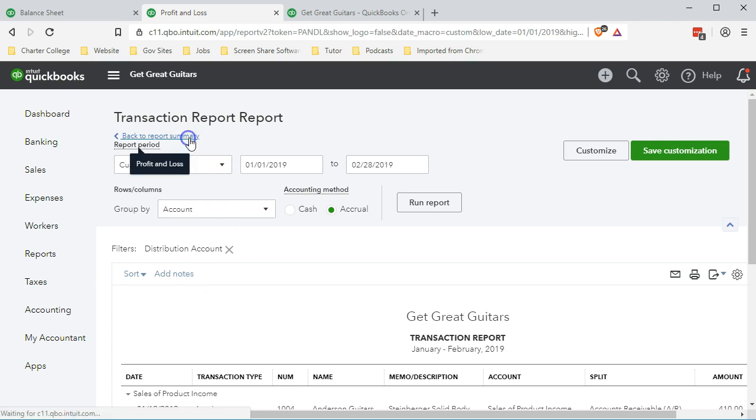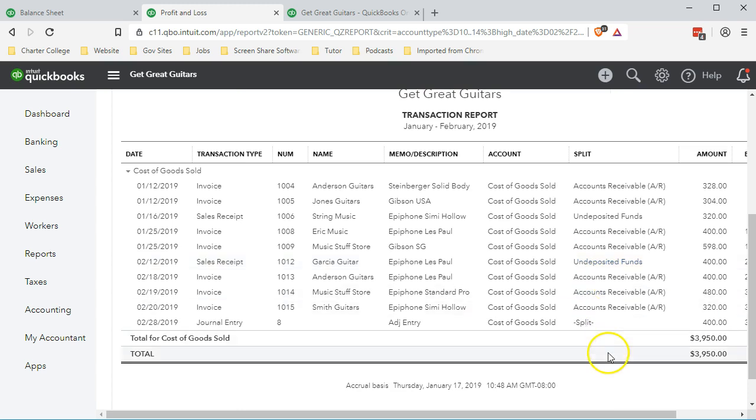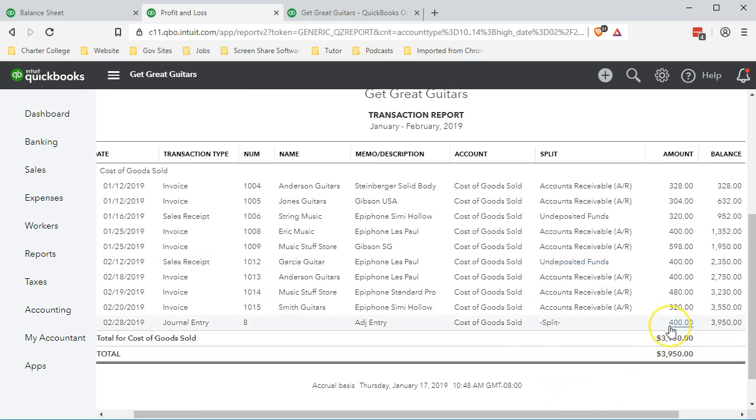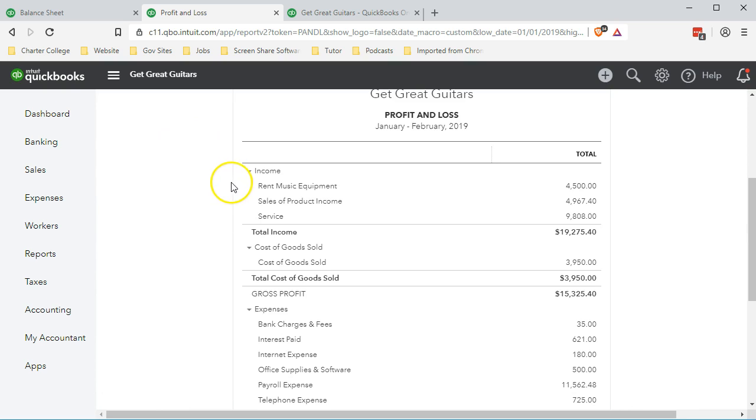So then we're going to go back. The other side is going to be on the cost of goods sold. So here's the cost of goods sold side of it. And that, of course, is the 400. So if we select that item, it's a journal entry. And we'll be able to see those journal entries by just basically labeling them. And there's the 400, the cost, less than the sales price, which was 500. And then the other side is going to be on the balance sheet.